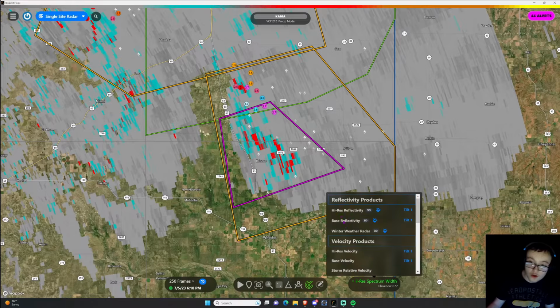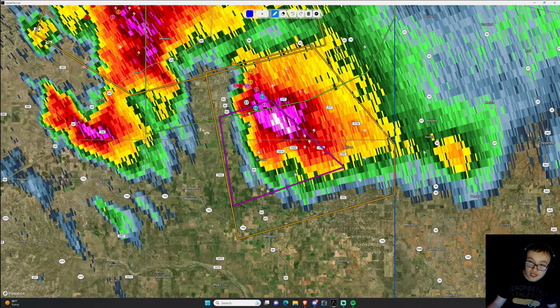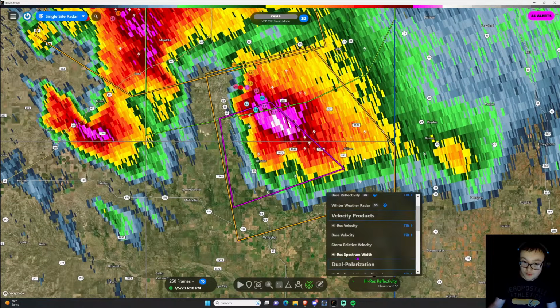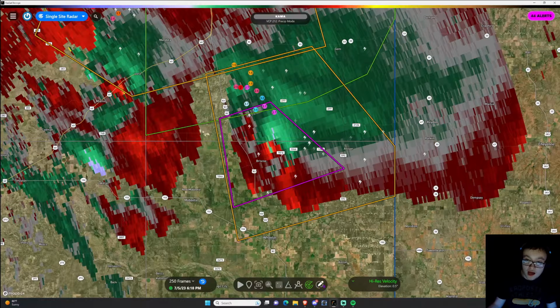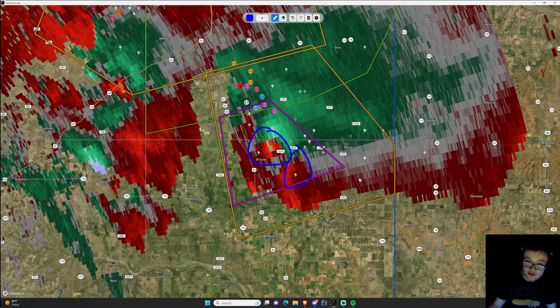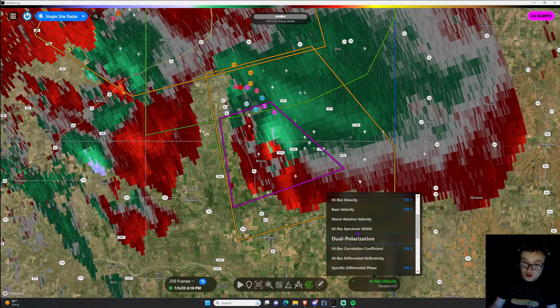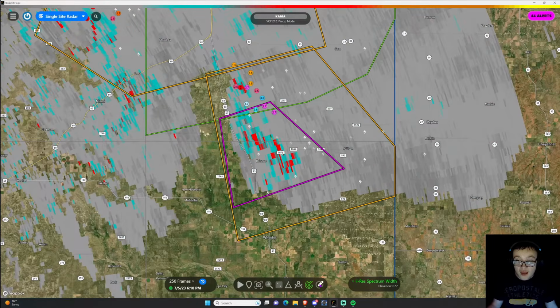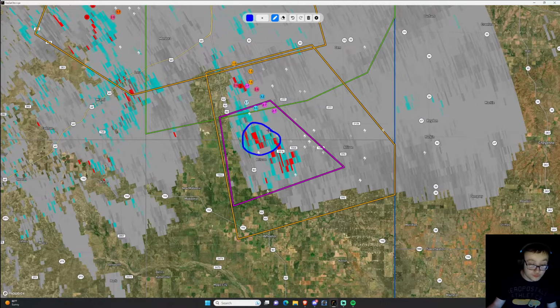So you kind of have to look at all your products. What I did right there is I went to high res reflectivity. I looked to see if that spectrum width was in this radar gap, or if it was actually in the hook echo where the tornado would be. And when I switched over to reflectivity, I was like, okay, this is where your rotation is. This is corruption, meaning this is not an area of rotation. This is an area of rotation. And then after that, I switched over to my spectrum width, and that confirmed, hey, there's actually some pretty strong winds in this area that could be producing a tornado.